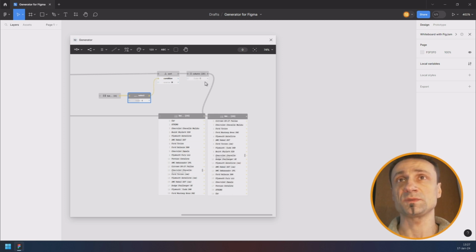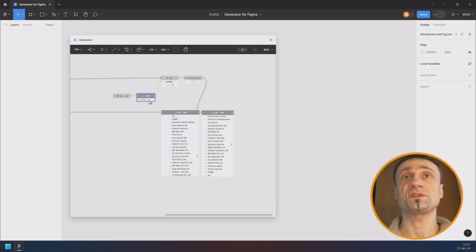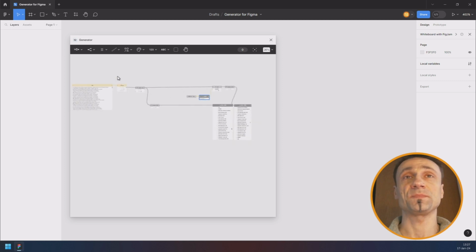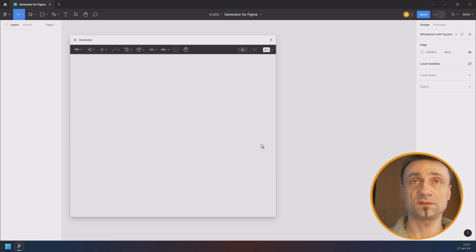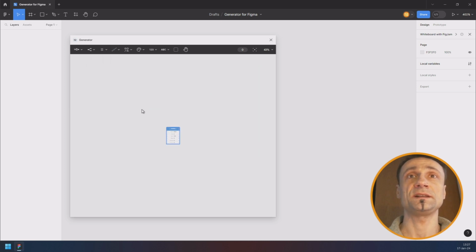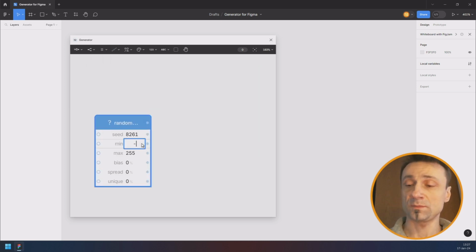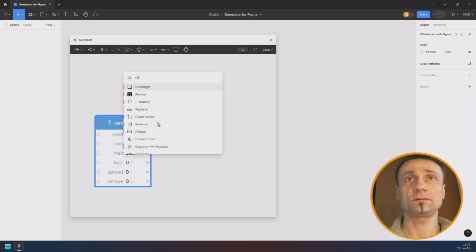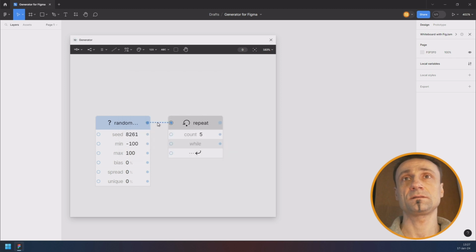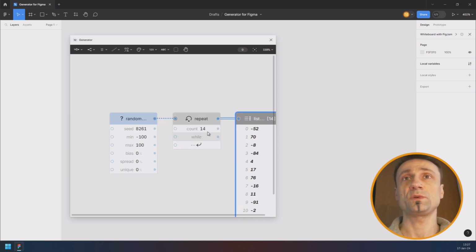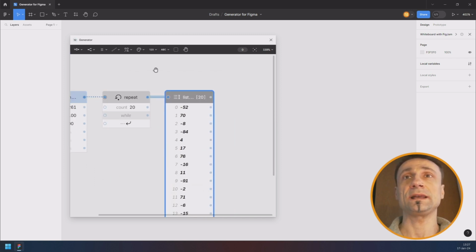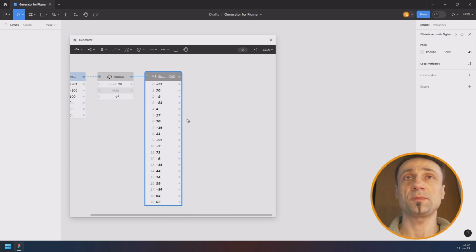And if we bring this back to 0, we end up again with the list of names, but sorted by horsepower. This works exactly the same way with filtering. For filtering, I'm going to take a simpler example. So let's say we have a list of numbers, random numbers between minus 100 and 100. Repeat. List. There we go. So we have 20 of those. And now I would like to get from this list only the positive numbers.